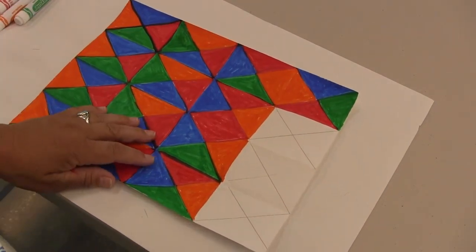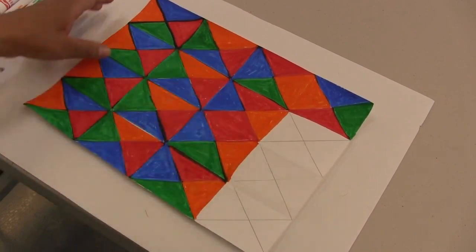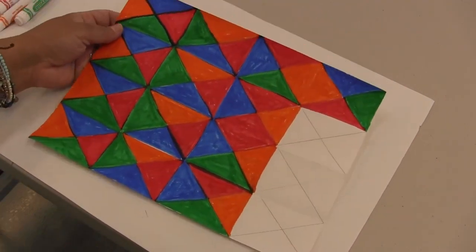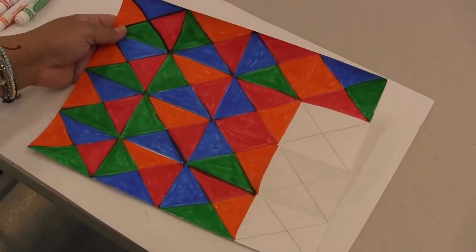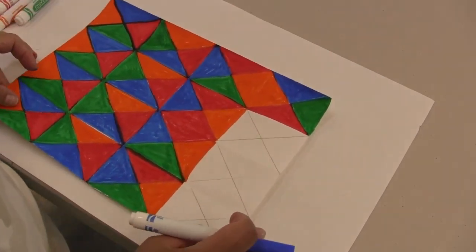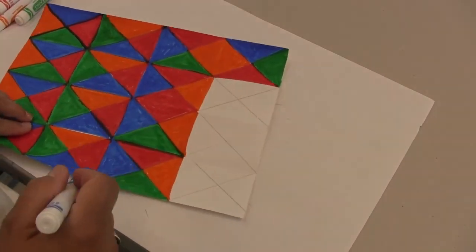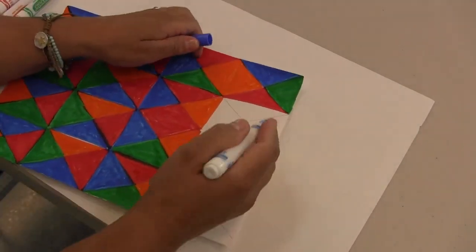But that's okay. You know what? I'm just going to keep going, because this is how it turns out, because you and I are only human and we make mistakes. But we keep going. It's still going to look beautiful. So I'm going to finish this last row, and you can watch while I do this.